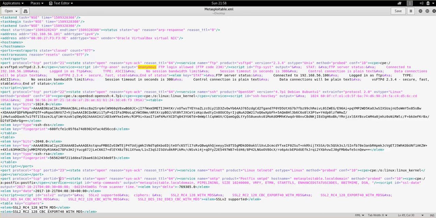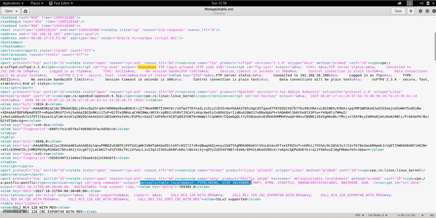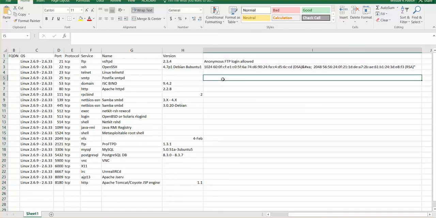Going down to port 25, the script ID, so the particular script that was invoked, was smtp-commands, the Simple Mail Transfer Protocol commands, and the output was the Metasploitable local domain. These are the different supported commands. So we copy this, come in, paste it for port 25. Great, and that continues until we go through all ports.